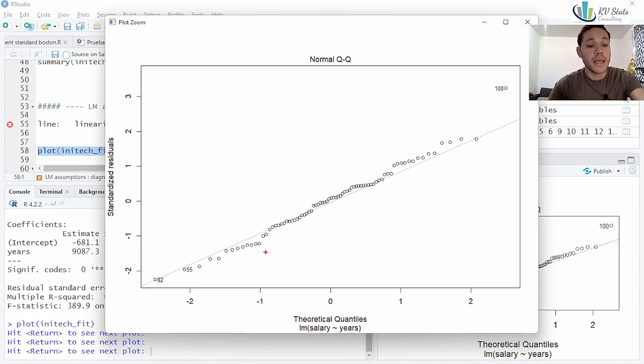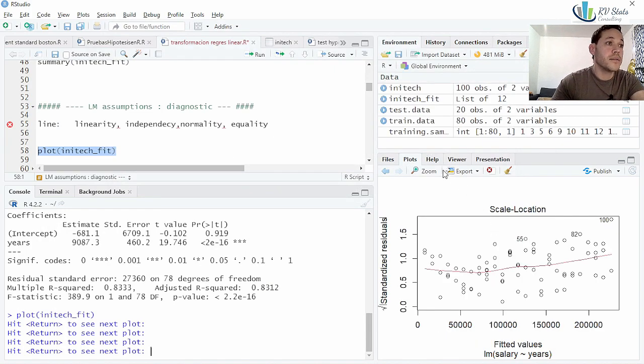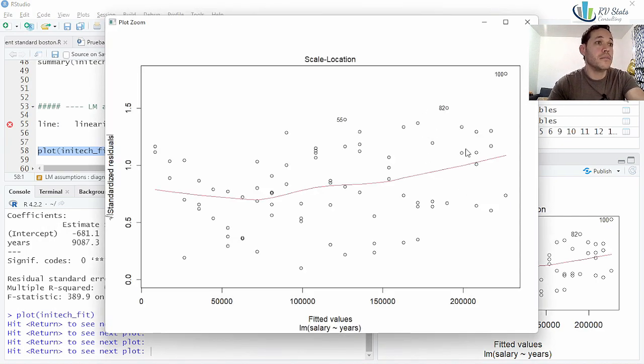The other one is going to be normality. All the residuals have to be normal. Remember that: normality of residuals. Check. Those dots all around this line, yeah, maybe it's acceptable. Then here, scale location, there's no problem. Maybe there are some outliers, as mentioned here, that could affect the performance or the goodness of fit of our model.